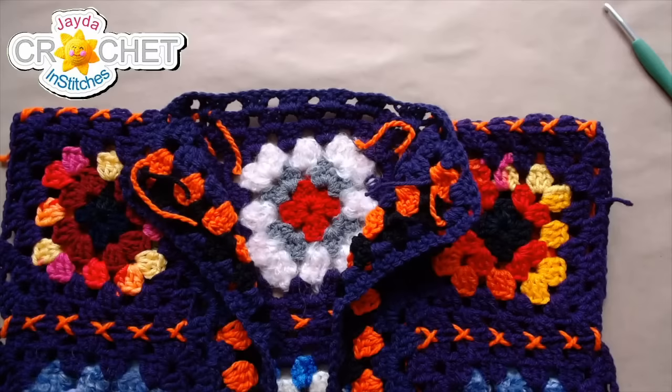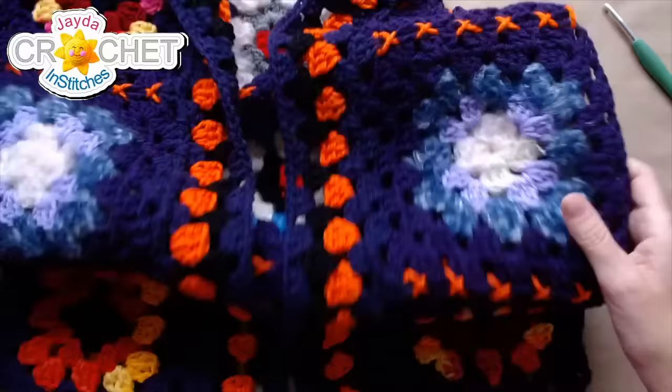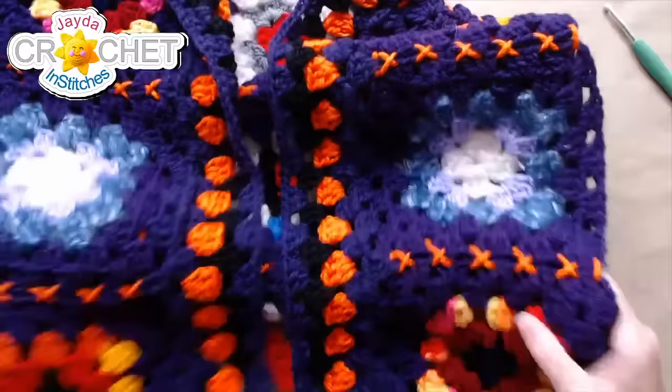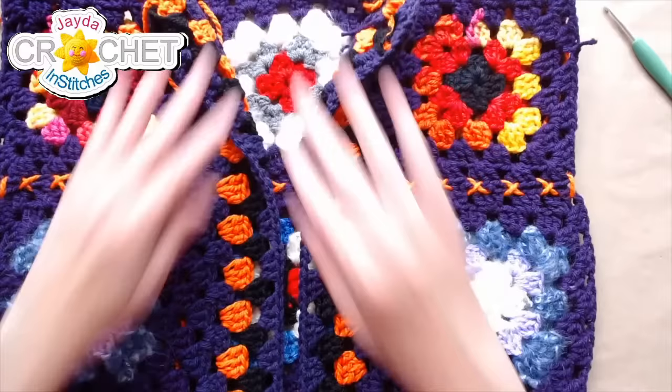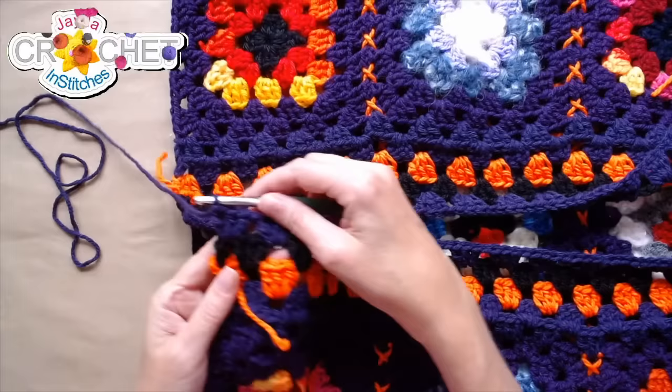All right, so I'm going to turn around and do one more row back. And I'm loving how this looks. This looks very, very much like a vest. That orange really stands out. Okay, so I finished down here. So that row ended with a shell. So I've got a chain four, which counts as a double crochet, chain one, and turn the whole thing around and start working back.